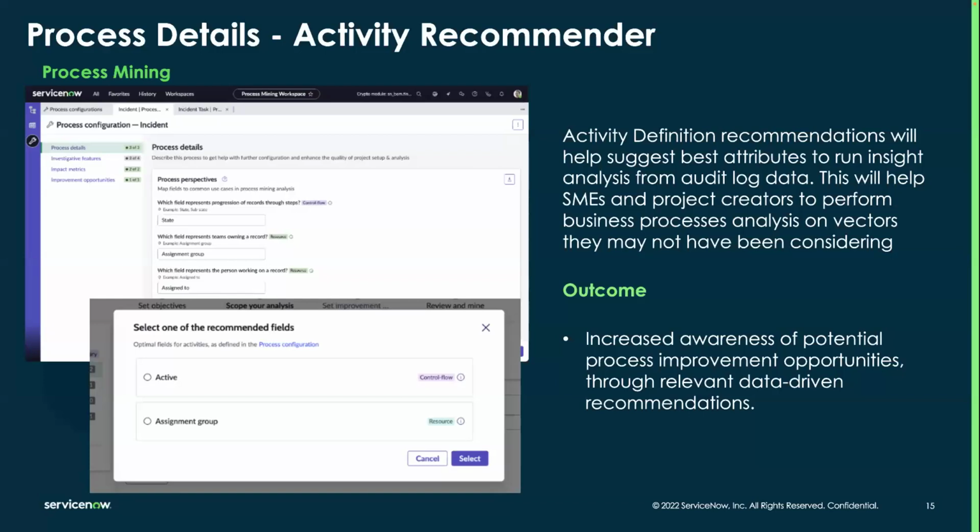It may seem like a really small thing, but we found it's actually a very large quality of life upgrade for those of you who are actively scaling out your process mining programs to the broader org, and you're expecting non-subject matter experts to be building some of these projects. You can see we have a screenshot here showing what the recommendations look like also post setup. I'll show this in the demo as well. And by the way, you can also do this for breakdowns.